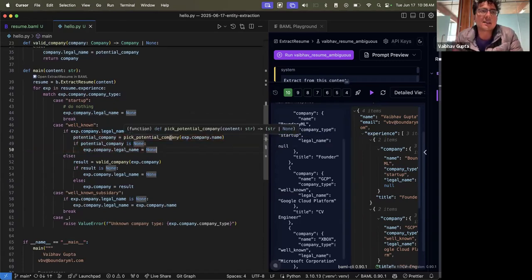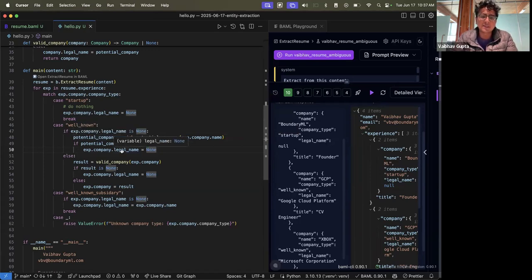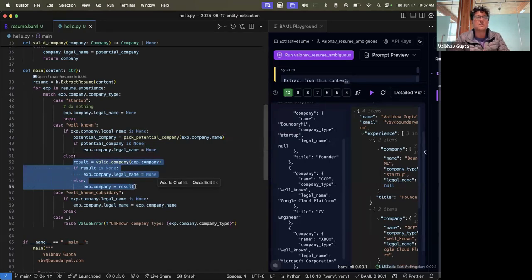And you can imagine that I pass in a different piece of content. I might pass in the whole experience block into here. It's really up to me as a developer to decide what I want to do. But the goal of this function is to say, given some string, tell me all the relevant pieces of content that might match that company. And if I have it, then I update my company name into here. Now, the nice thing about all this is I'm also invalidating names that come back to me from the LLM. If the LLM gives me a name, I'm invalidating it if it's not valid.